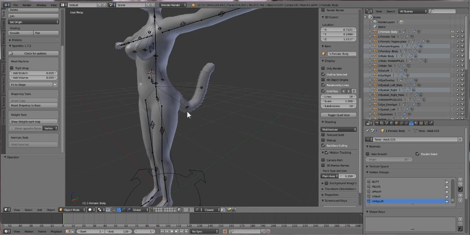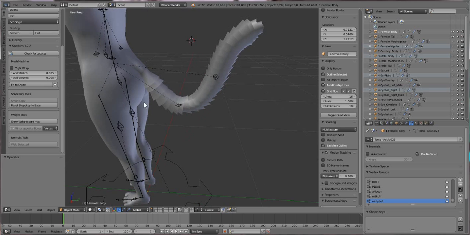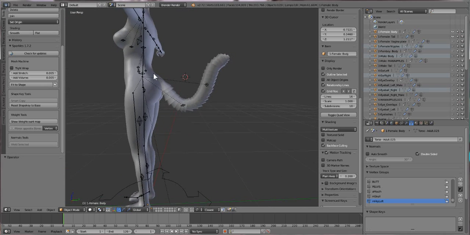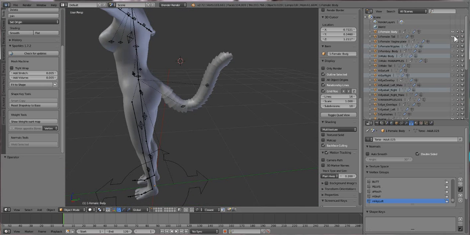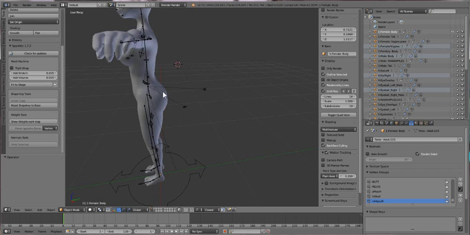Before we export it, that way you know when you're making clothes, like, oh, the tail goes here, I need to create a flap or a cut in here. So I would totally suggest keeping the tail on, but it might get in the way when you're trying to make pants. So I guess it's up to you. For the sake of this, let's do this without the tail, and then we'll add the tail later.